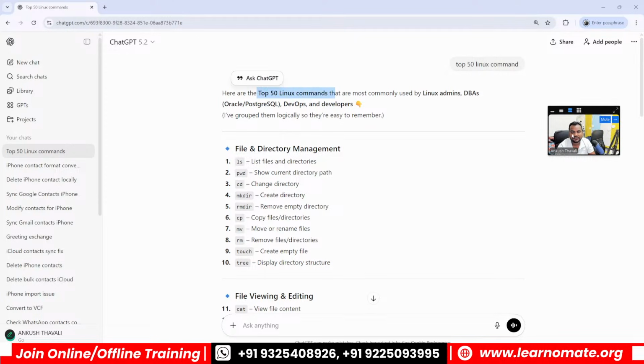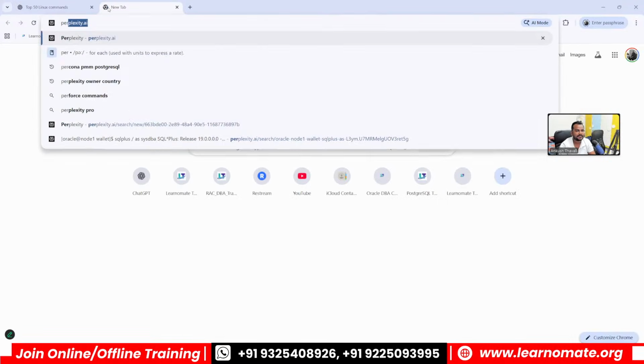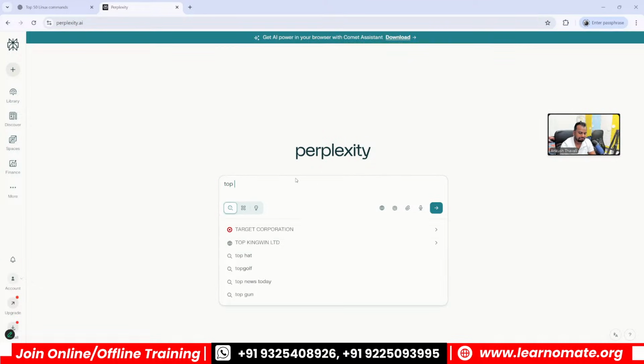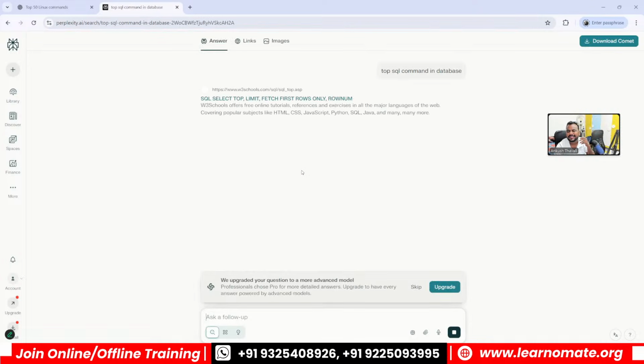Clear now? So ChatGPT, or you can also use one more tool called Perplexity. This is also quite good, so you guys can use that. Let's say I'll mention top SQL command queries. Anything you can ask, okay?